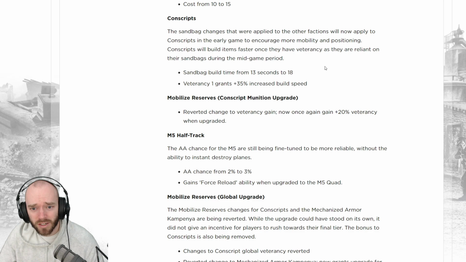Conscripts. The sandbag changes that were applied to other factions will now apply to conscripts in the early game to encourage more mobility and positioning. Conscripts will build items faster once they have veterancy, as they are reliant on their sandbags during the mid game period. Sandbag build time is going up from 13 seconds to 18, and Vet 1 grants a 35% build speed bonus. So yeah, just nerfing sandbags right at the start of the game, but Vet 1, you can get that pretty early on, so not going to be hurting you too much outside of the very early stages.